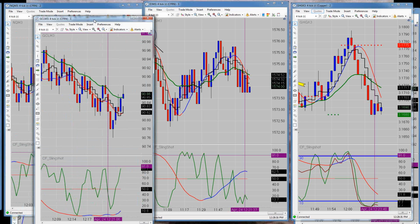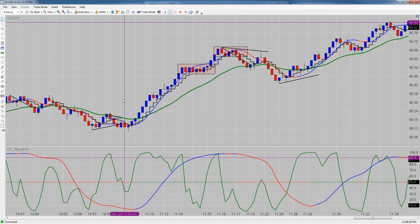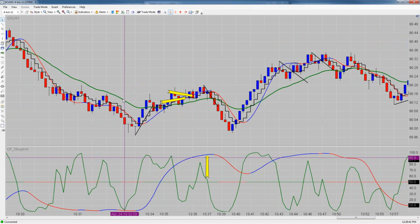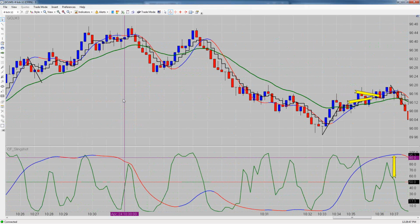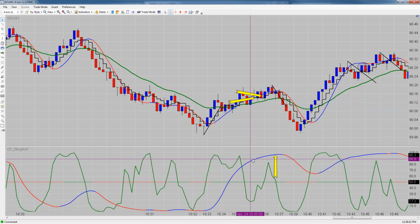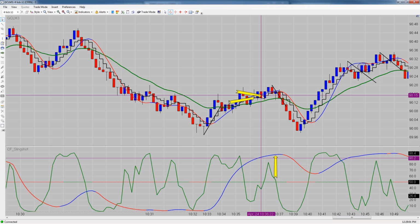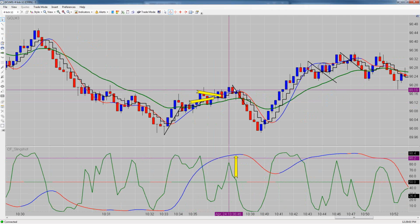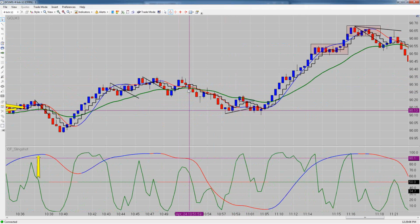Okay, on the Russell, not the Russell, on crude oil. This is crude oil. We had crude inventories come out today. Now the crude had some decent trades today, but I think I only took one, right? One crude trade. This was my one crude trade right here. We had the bullish cross, a test to the BBC with an up close with blue on the cycle. I got long in here. Once it closed up above the MA1, I moved my stop to break even plus a tick. It came back and took me out at break even plus a tick. It moved up, I don't know, 5 or 6 ticks from the entry, and then it turned around and came back down.